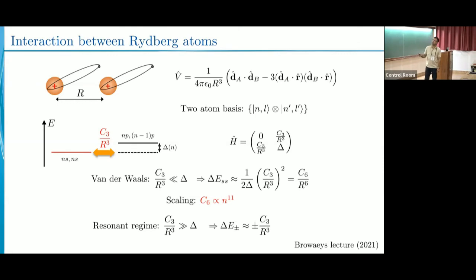Another thing I have taken from Bove's lecture on the website last year. He took the dipole-dipole interaction between two atoms, and we have already studied this equation many times. When we have two atoms, we have to write the basis in that space, so we take the tensor product of these states. Either both atoms are in the ground state, GG, or one atom is G and the other E, or both atoms are in the upper state. Those in the same level we call resonant, and those far away we call off-resonant. From GG to EE we cannot excite in one shot, so they are off-resonant.